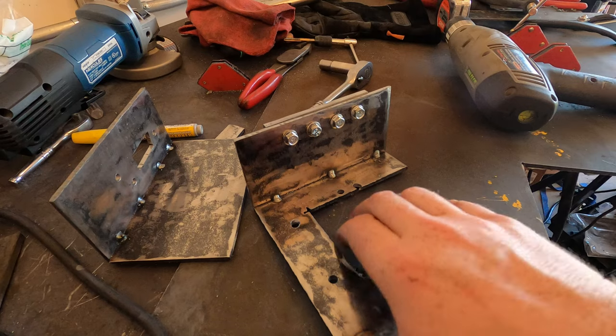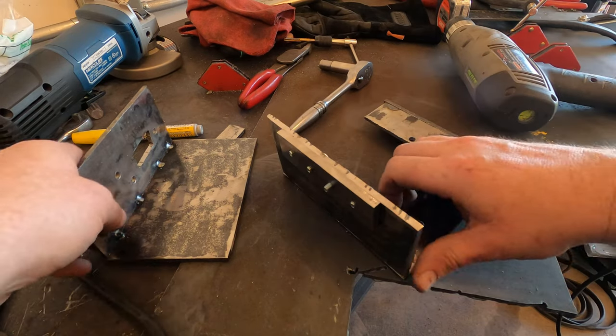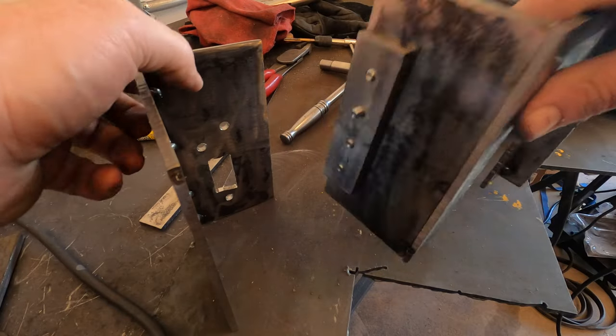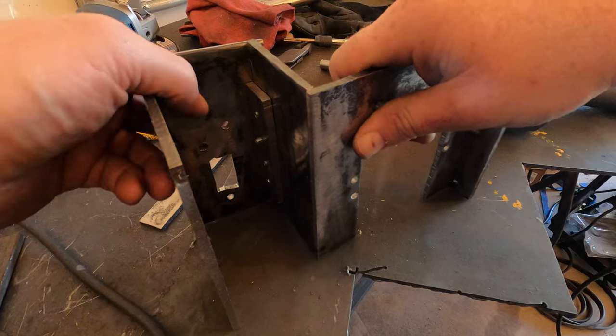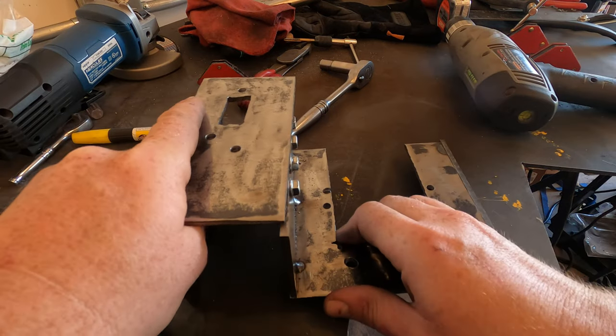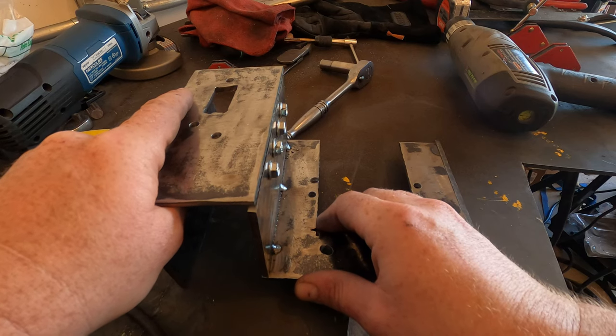And just like that, I'm ready to do some welding. So that's on there now, and then this mounting plate is going to weld onto the bottom of there so that I can bolt this up, kind of like that.